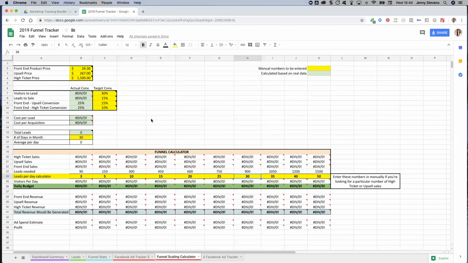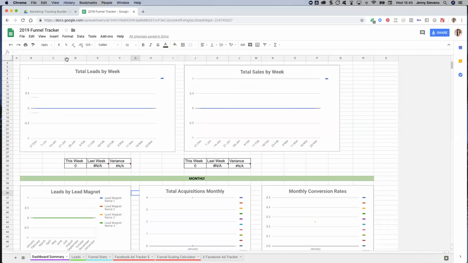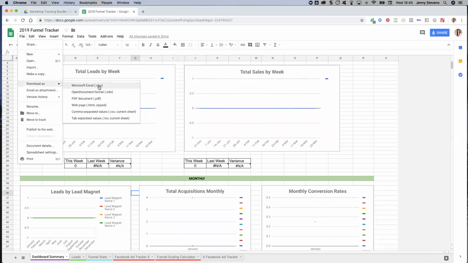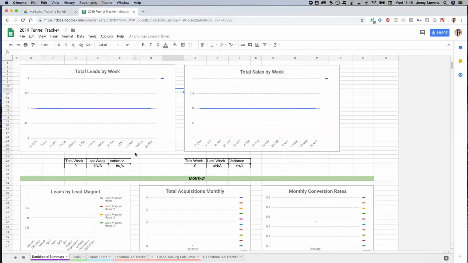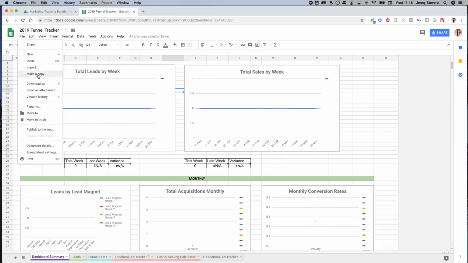The one thing I absolutely need you to make sure you do: I've done this as view only. So the first thing you'll need to do when you get access to all of these spreadsheets is make a copy of it. Obviously this is done in Google Drive. If you don't have a Google Drive and you want to do it in Excel, you can just go to File and download as Excel, or make a copy, because it won't let you edit the one that you open since it's view only and this is the template. So the first thing you need to do is make a copy. If you want it in Google Docs, go to File, make a copy, and then save it to where you need to, or you can download it as Excel and use it that way.